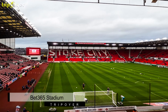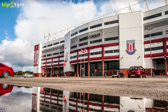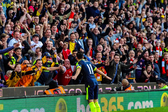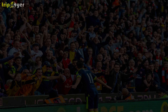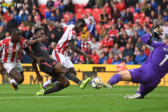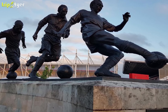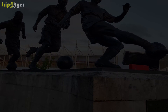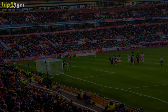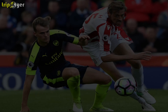Number 4: Bet365 Stadium. Stoke City is Stoke-on-Trent's local English Premier League football club and attending a match is a must-do for football fanatics in the area. English football matches always draw a crowd and are known to be rowdy and exciting from start to finish. Stoke City is the second-oldest football club in the world and its fans are exceptionally passionate. Whether you're interested in football or the atmosphere, a Stoke City football match is sure to be a good time.